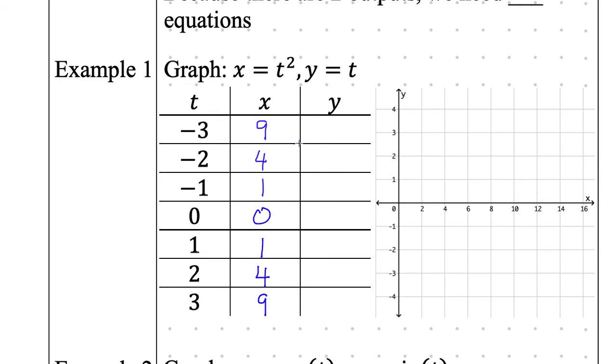Okay. So those are our x values, and then let's find our y values. It's the exact same values, just copy them down. -3, -2, -1, 0, 1, 2, 3. And then I'm going to graph 9, -3. I'm going to graph 4, -2. These are now your old-fashioned coordinate pairs. So graph 9, -3. Okay, 9 is right here in between 8 and 10, and -3. So there's 9, -3. 4, -2. 1, -1, 0, 0. Keep graphing these.